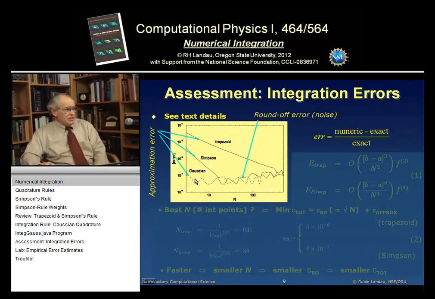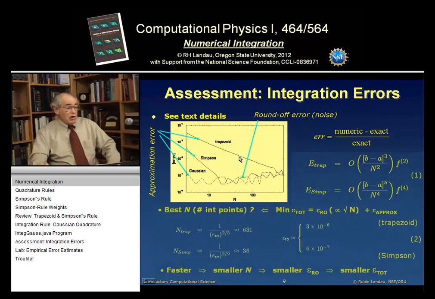And what you can see here is, well, I don't know if that's the square root of n, but it certainly does not get smaller, the junk, the noise at the bottom. If it increases slowly, that's what we said, and the square root of n is not bad. Okay? So the algorithmic error falls off rapidly. It's a straight line on a log-log plot. What does that mean? That means it falls off like some power of n, some inverse power of n. Okay? Whereas the other error, the round-off error, grows, and that's the whole business. Okay? So if we look in the text, we do the analysis, and it's not very hard.